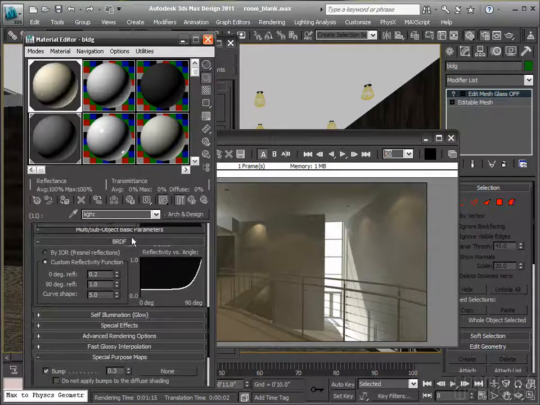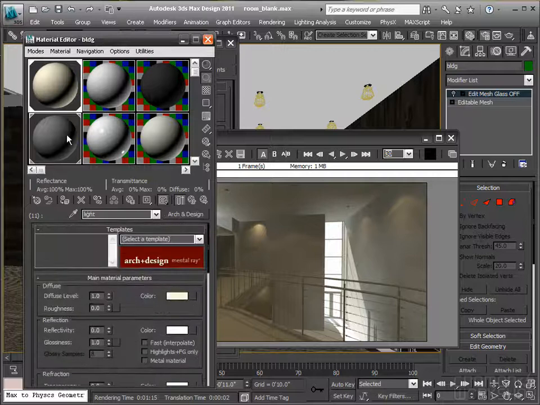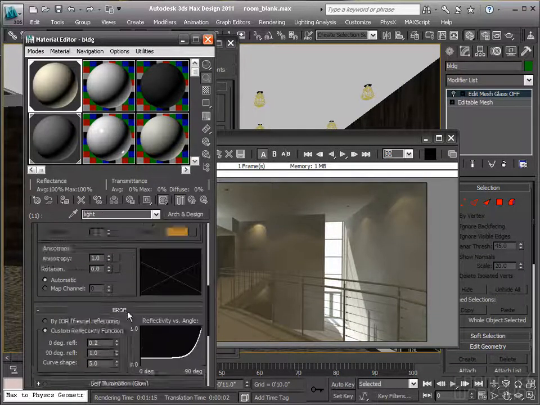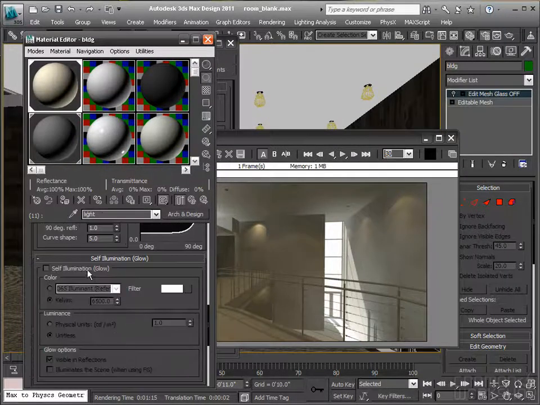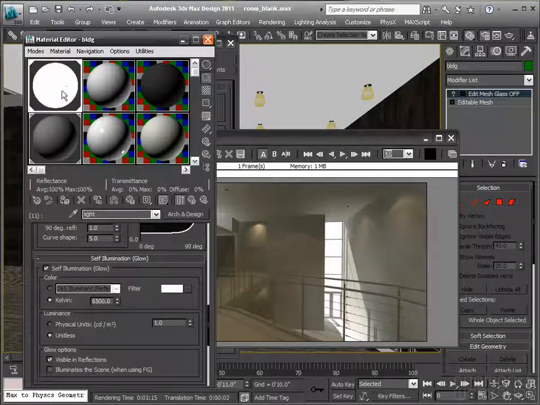This is my light material, and to make it look like it's lit, this is Arch & Design material, by the way, you can scroll down and go to self illumination and turn it on. It'll actually illuminate your scene, and you always want to do physical units, and you can click this right here, illuminate scene with final gather, and so as it calculates final gather, it'll actually create a light from the material that will illuminate your scene, which is pretty cool.